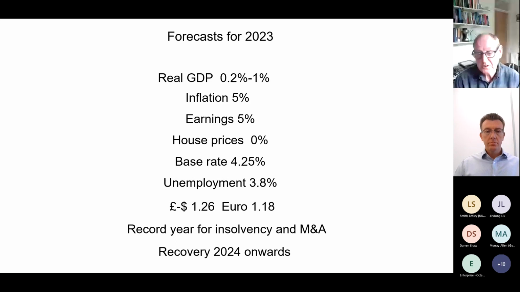Now, this last point I think is important. The press is going to be full of how many businesses are ceasing trading, becoming insolvent. And they're going to portray this as a disaster. When it is a disaster for the business owner, but not for the economy. Most of these businesses that are going under are zombie businesses. They only survived because money was free.